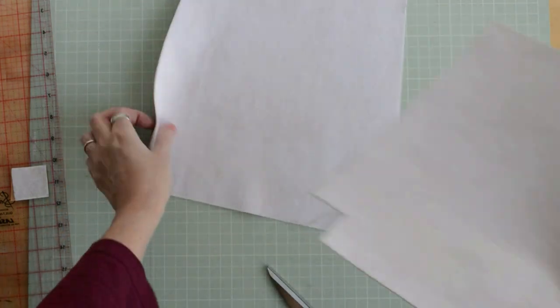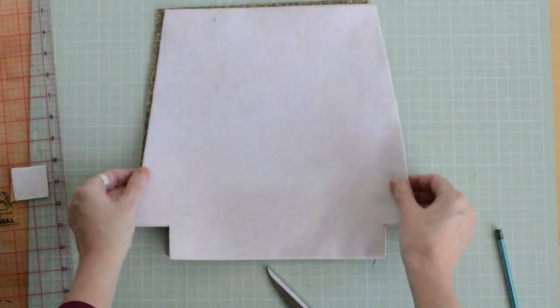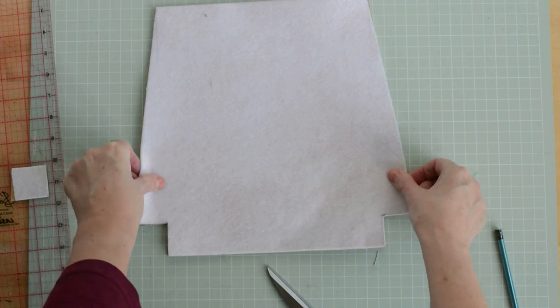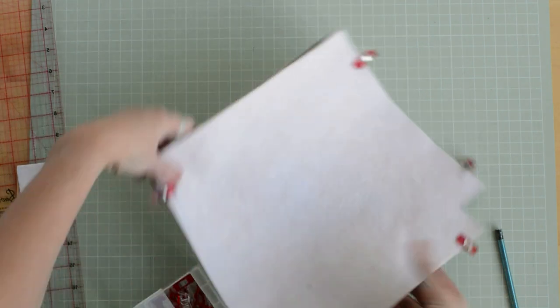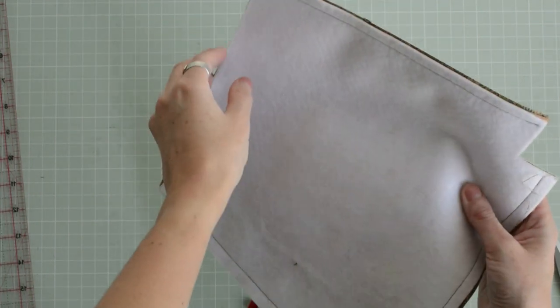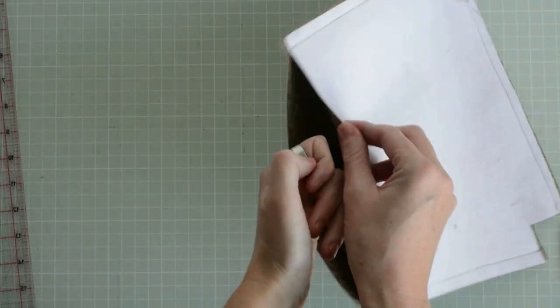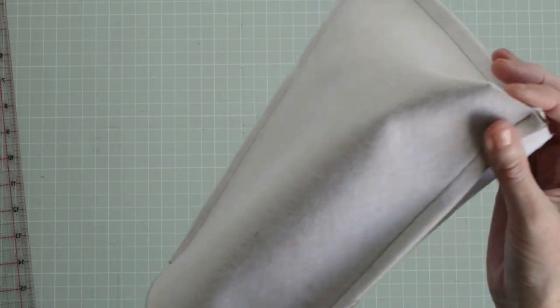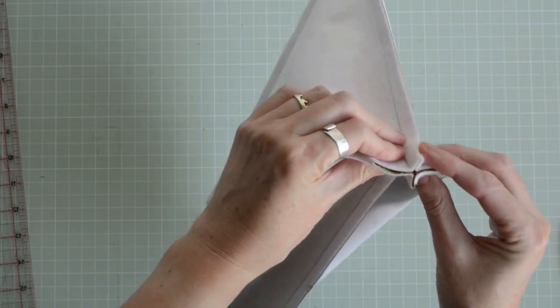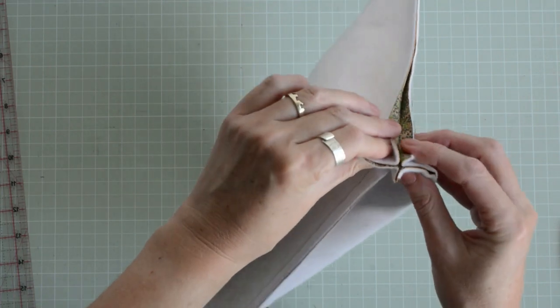Place your fabric's right sides together. This is for the main bag. I've used clover clips because they don't leave pinholes in the cork. Now you're going to use a half-inch seam allowance and sew down the side of your bag, along the bottom and up the other side. I suggest doing a test piece just to check the tension and how your sewing machine works with the fusible fleece and the cork. You may find a Teflon foot or a walking foot really helpful.